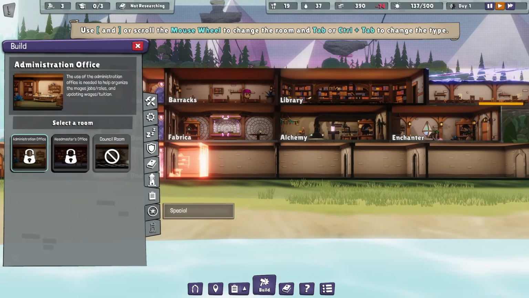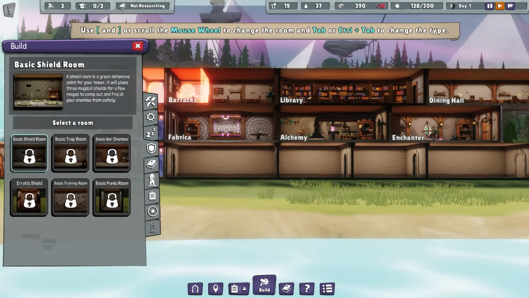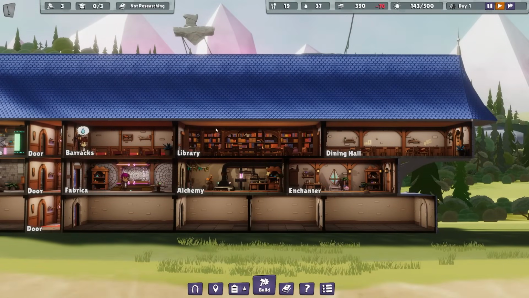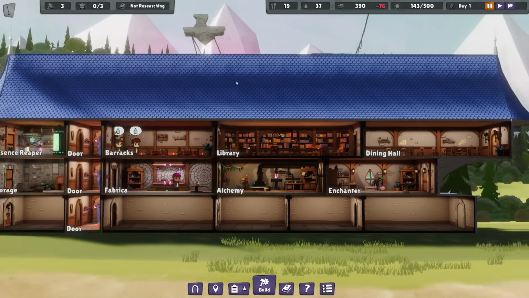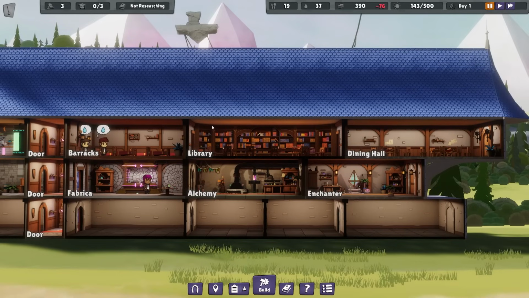There's a whole bunch of other buildings and rooms here that we do not have access to at the moment, but that is going to come after we get ourselves researching. Before we do, let's do some little administration tasks to see if we can equip everybody to the barracks and equip everybody to the dining room, but it's actually already auto-assigned there, so that is perfect.